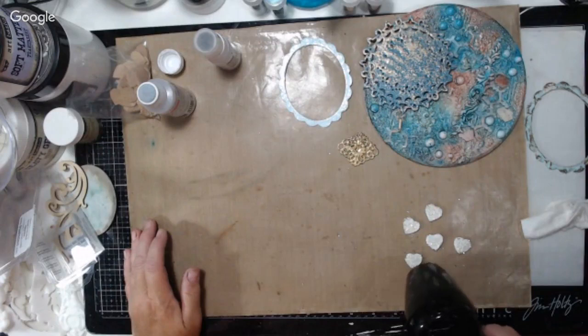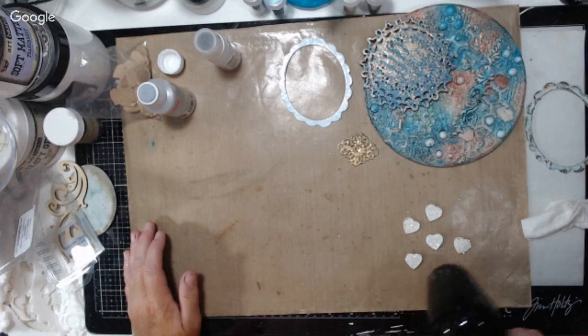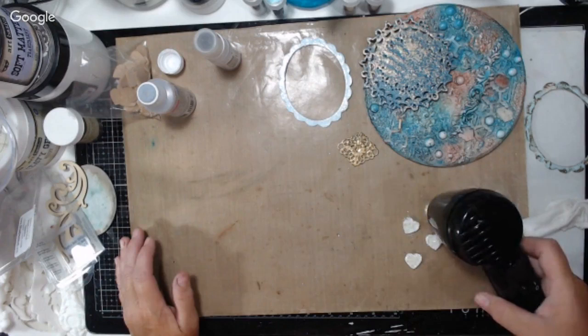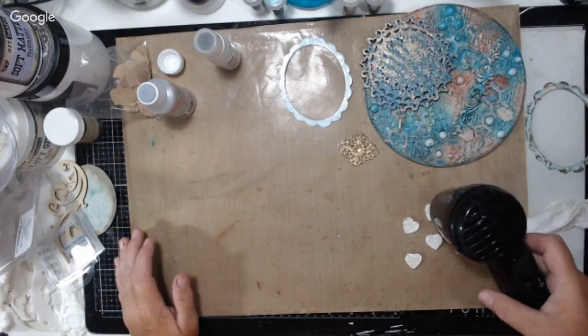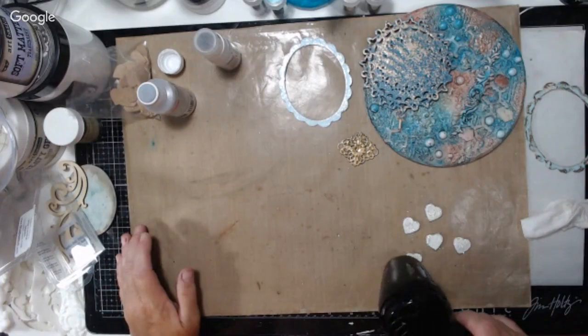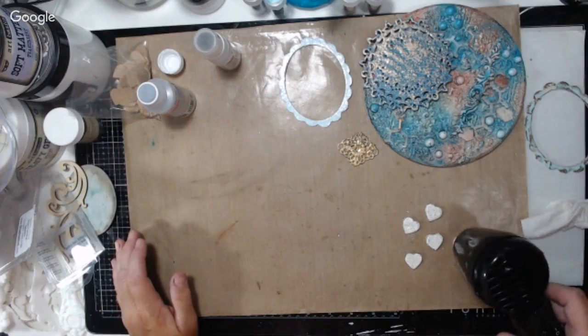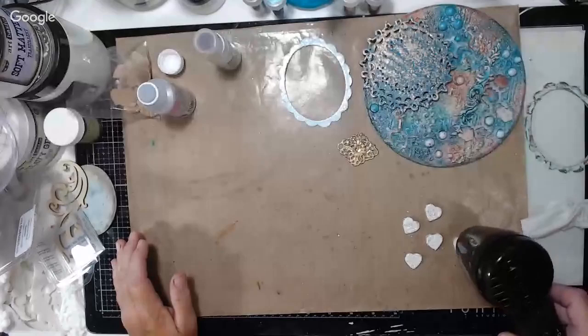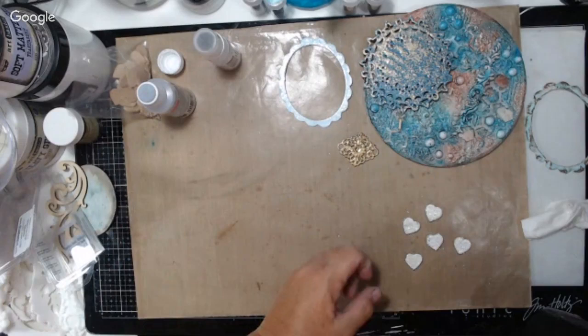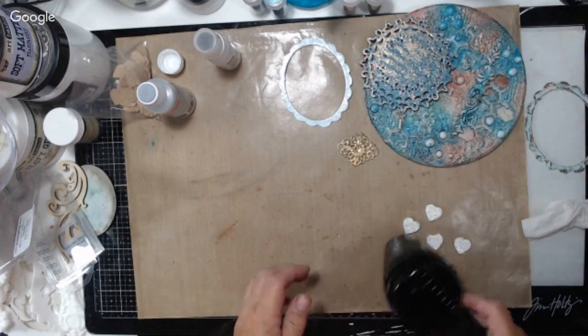So, what I am noticing about the wood is the wood you probably have to paint first. Gesso? Yep, because... There it goes. You just got to get good and warm so those little enamel chunks melt down. Because if you don't get it, I get worried that the wood's going to catch on fire, because this little heat tool gets hot. But with the saturation of the liquid in there, it would take a little while before it would burn up. Right, yeah, that's true.